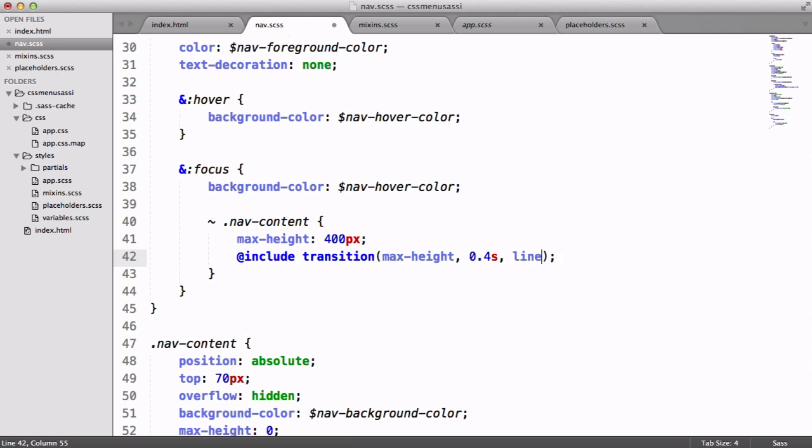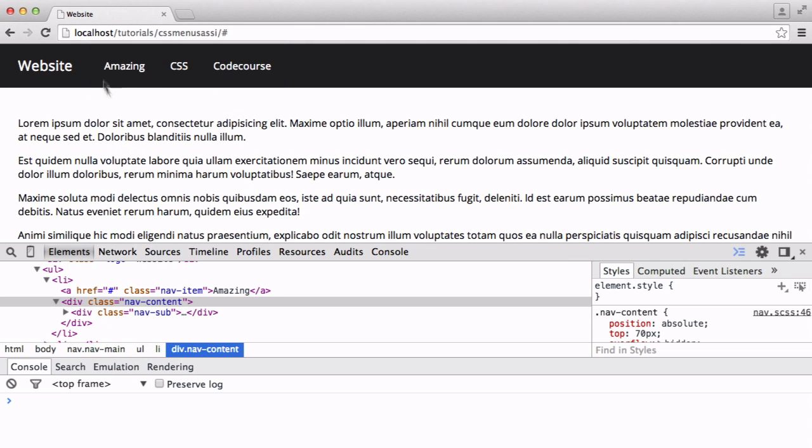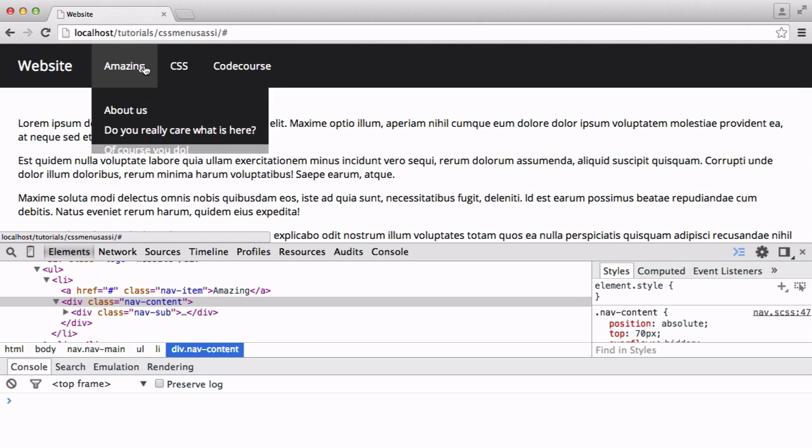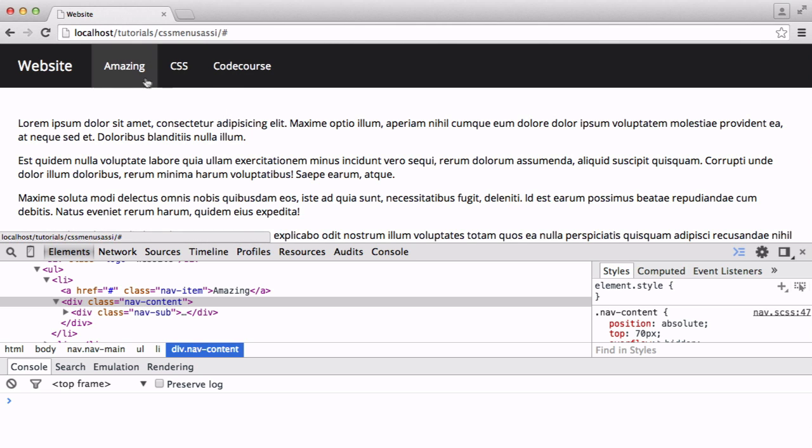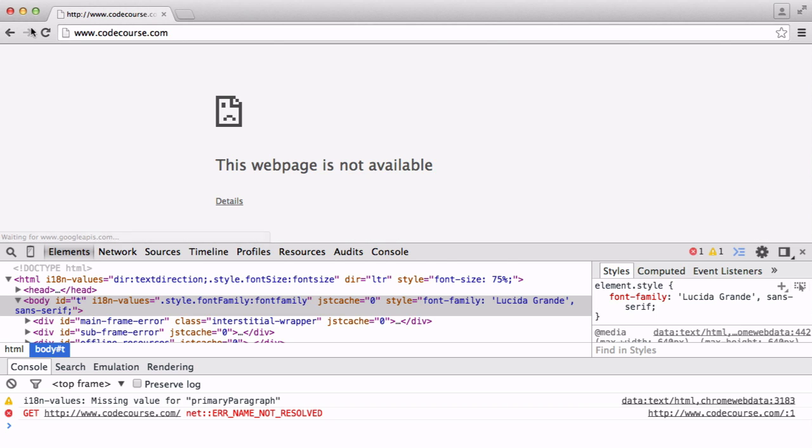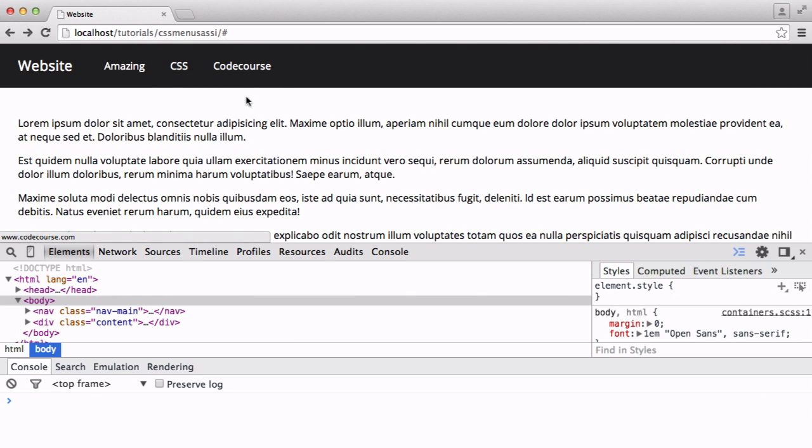So we can do things like linear. We can do ease in, out, but I'm going to choose ease in. It's quite nice for this kind of effect. So now that we've got that done, as well as the actual ability to show an item, we now have these nicely transitioned down. We can dismiss them and do whatever else we need to do, as well as have this static link here which just goes off somewhere. So there we are. We've built a pure CSS drop-down navigation, no JavaScript needed at all.